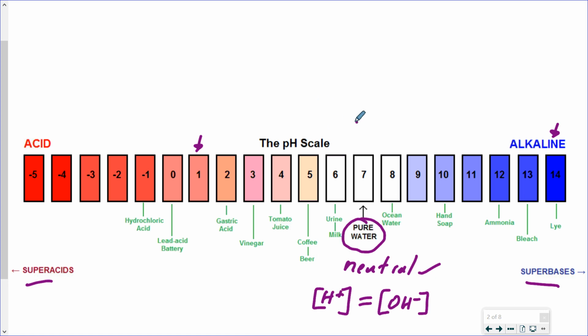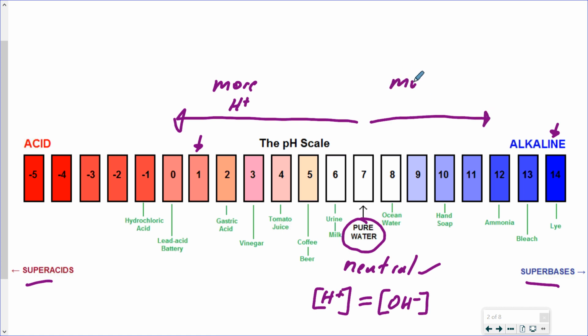As we go from the pH of 7 in this direction, what we have is more and more protons as we get further away from 7. If we go in the opposite direction, again, I'm going to focus on the protons here rather than the hydroxide. Oops, that shouldn't be more. It should be less of the protons that we then have. So what does it mean that it is a logarithmic scale?